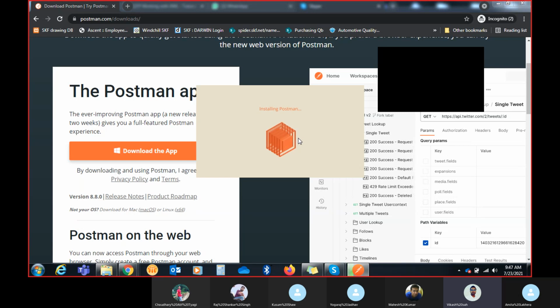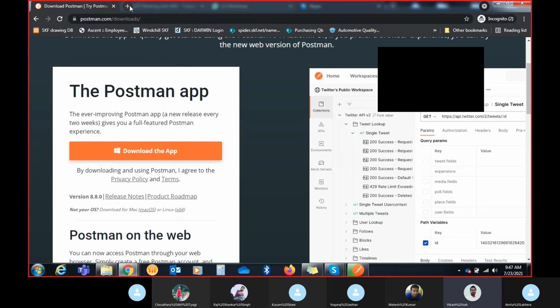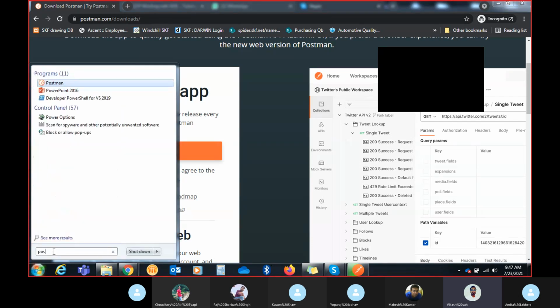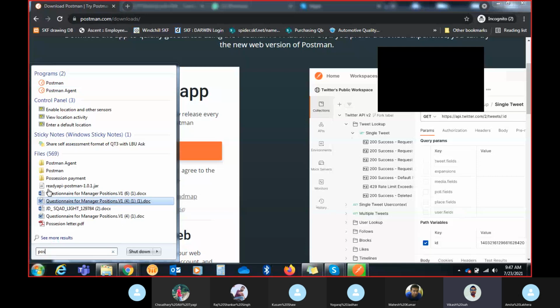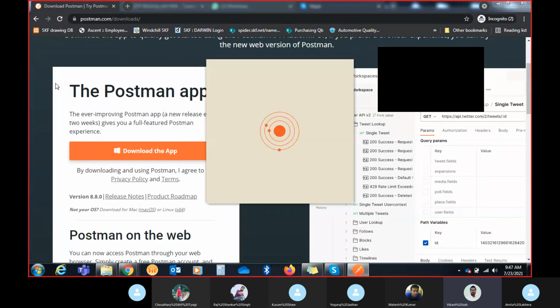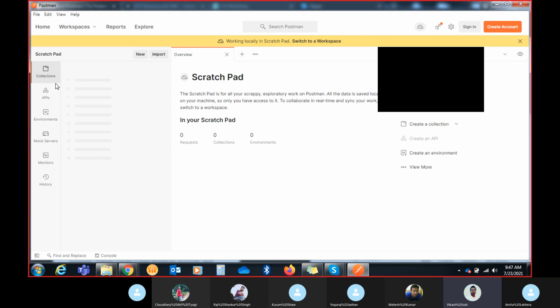You're using Windows 97? Yeah. So check in your application here, Postman. Type Postman here in the Windows search. Click on the top first one. Because after installation, this is now the application opened. After installation, what happens is it opens the web browser to ask you for update and all.